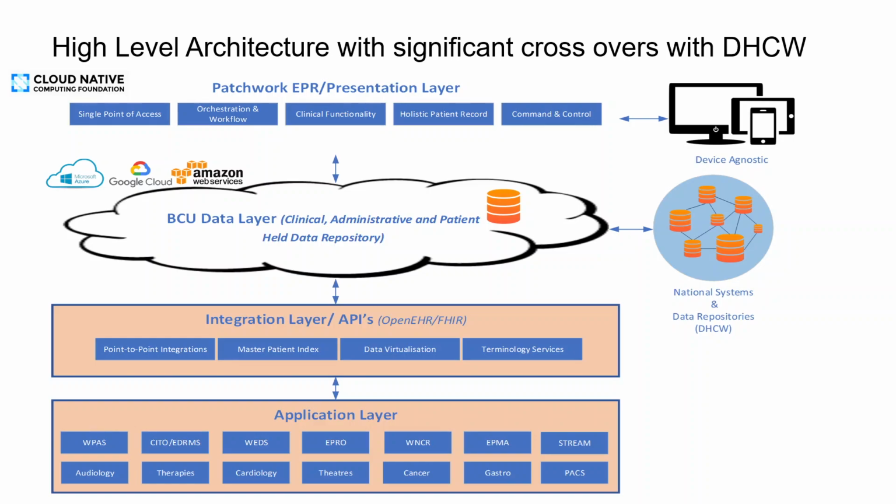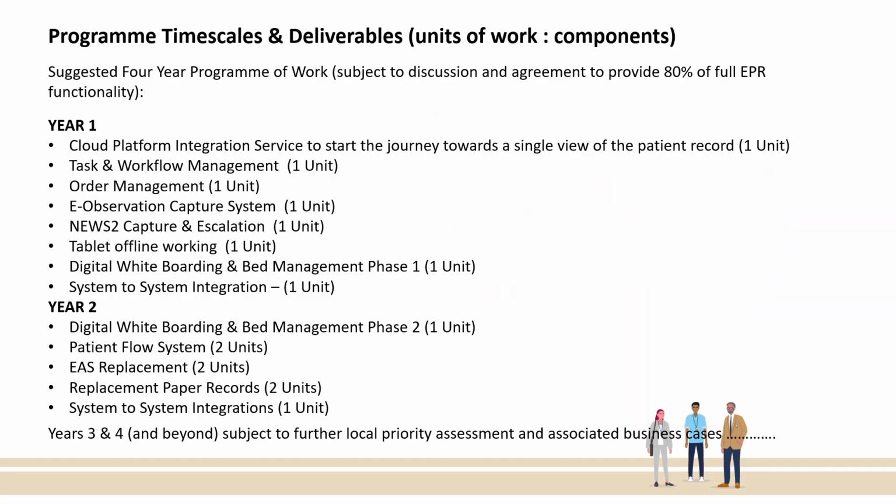So in a nutshell, that's a high level view, our architectural view, which we think has significant crossovers with the thinking of DHCW. The difference is, of course, we're starting to develop our new capabilities in our new environment to fix our problems, the problems that we have got in a componentized way. We've got high level program timescales and deliverables. So we've got units of work set out for components we could build.